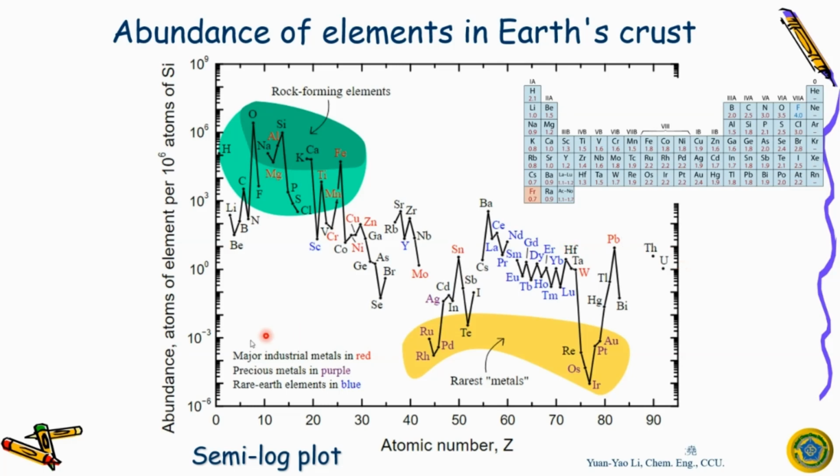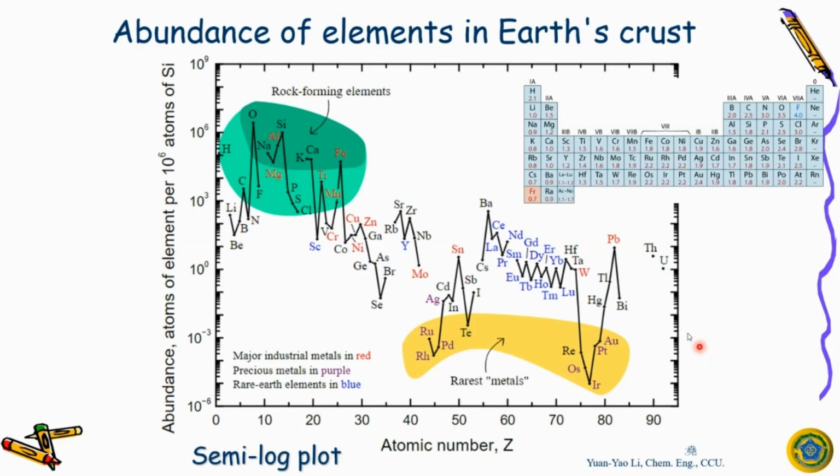Okay, you cannot have a line between these two elements, because if you have a line between them, that means there's something in the middle. But as a matter of fact, there's nothing in the middle, because this is quantized, it's a number. So there's no element between lithium and beryllium, so you shouldn't have a link between them. Anyway, this is on the wiki, on the internet, but I just took it out. In the future you need to know this. And another piece of information here is that this is a semi-log plot.